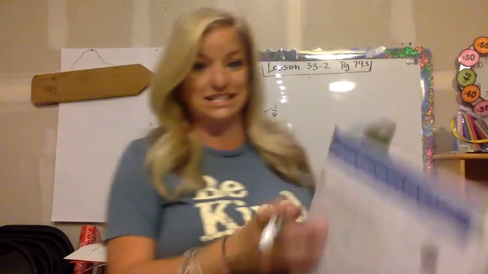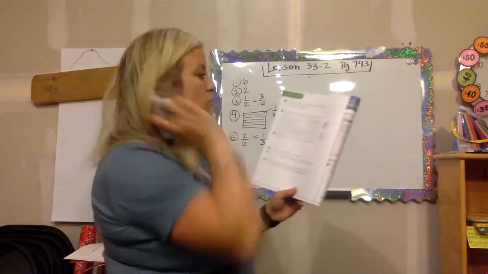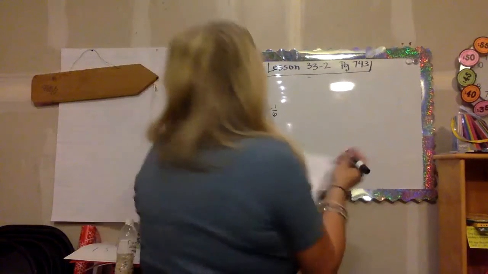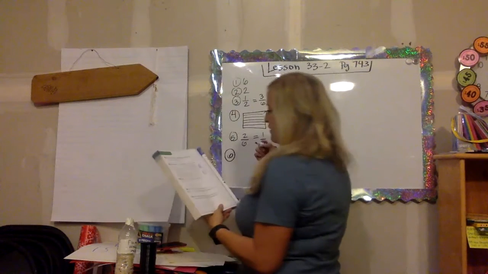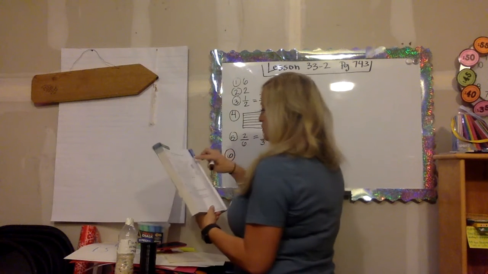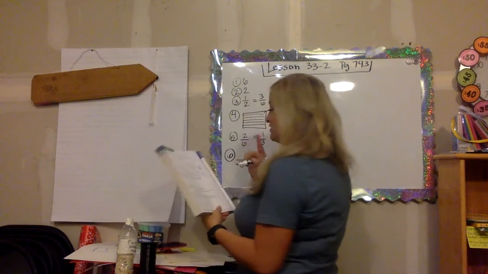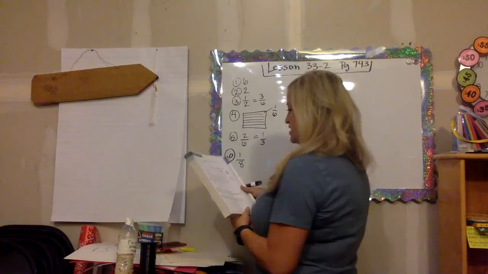Turning the page, one more page and we're all done, my friends. Number 6, the octagon. Octagons have 8 sides. Oct means 8. So the octagon is divided into equal parts. What fraction of the total area of the octagon is each part? So number 6, if you have 8 pieces, 1, 2, 3, 4, 5, 6, 7, 8, and you're talking about one of those pieces, the unit fraction is 1/8.